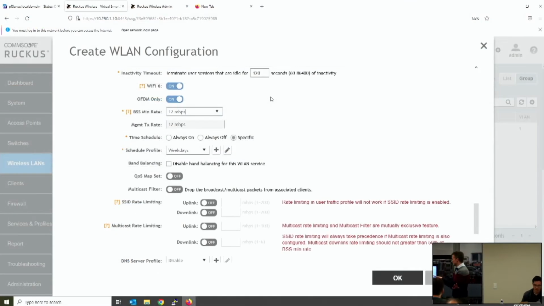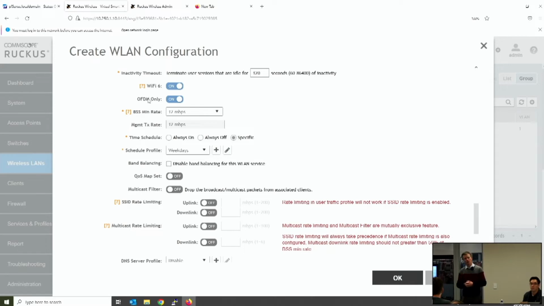So what I'm trying to explain here is that if you tick this OFDM only, what you effectively do is disable 11B data rates. The 11B data rates are like 1 megabit, 2 megabit, all the way up to 11 megabit. If we disable 11B data rates, client devices can no longer connect at those lower data rates, which means that if a client is very far from an access point and can only connect at like 1 or 2 megabit, it will no longer be able to connect, which forces that device to roam to a nearby AP. And so this is one of the techniques we use to improve roaming.